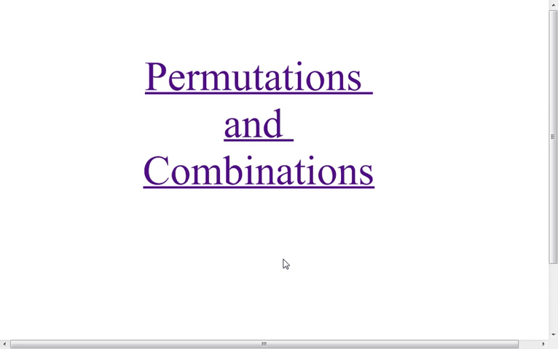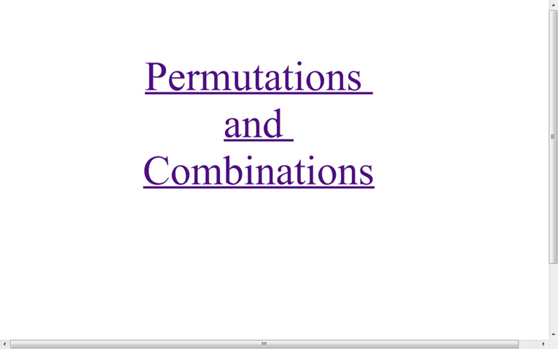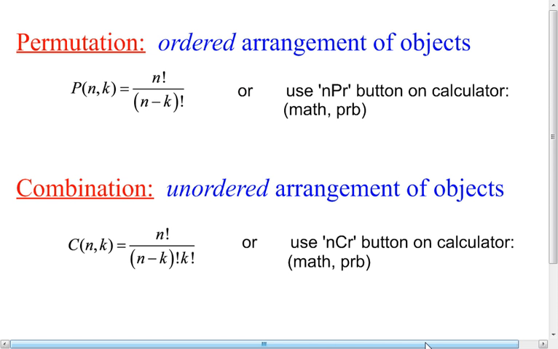All right, we are going to look at permutations and combinations today. These can be a little bit tricky for people, so hopefully it will be okay for you. But a permutation is an ordered arrangement of objects. It's when you grab a group of objects, and then once they're grabbed, you need to put them in a specific order, whether that's a specific seating chart, a specific spot on the shelf, a specific job to do, a specific prize to get, whatever.